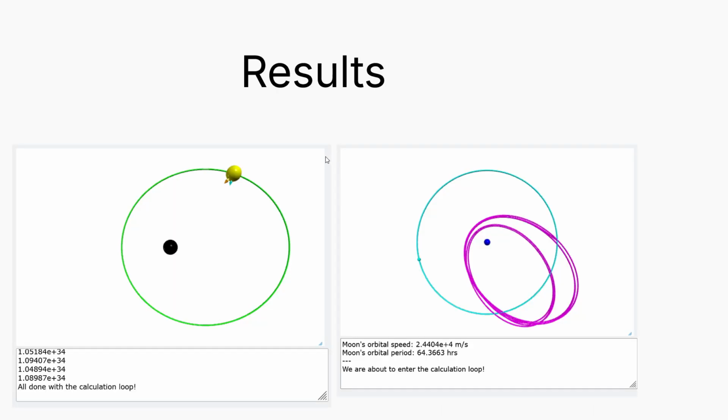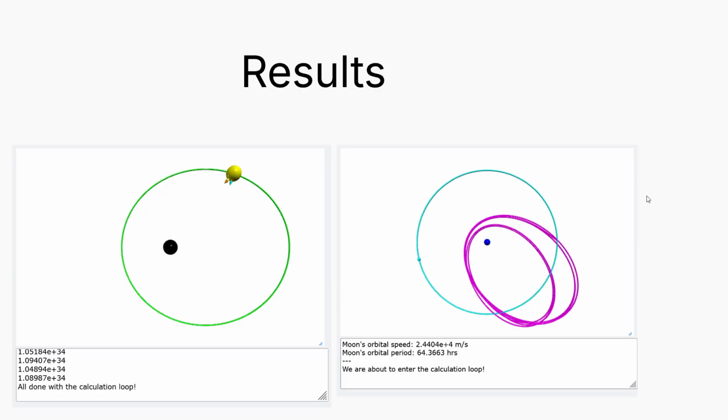So here are the results. Real figure 8, right? Anyway, here are the arrows that represent the forces acting on the black hole versus the planet. As the planet moved around, these arrows grew bigger as it got closer, and they shrunk the farther away it got. And then this was the part 2 lab.